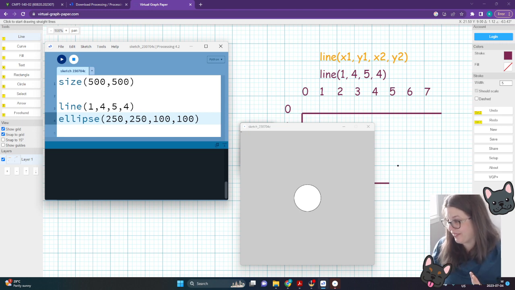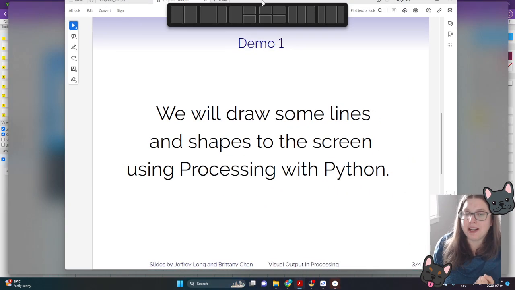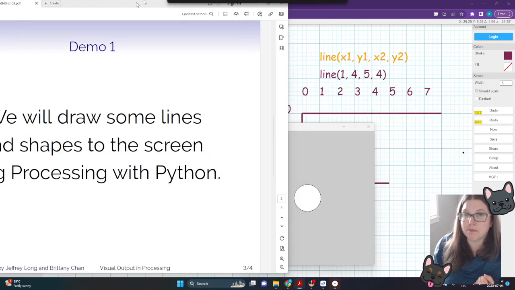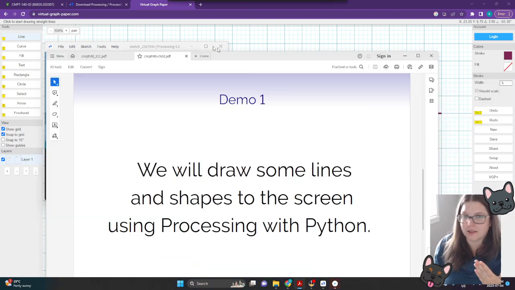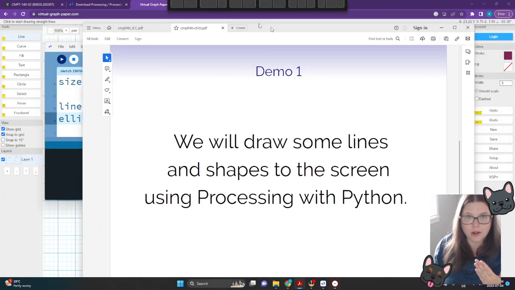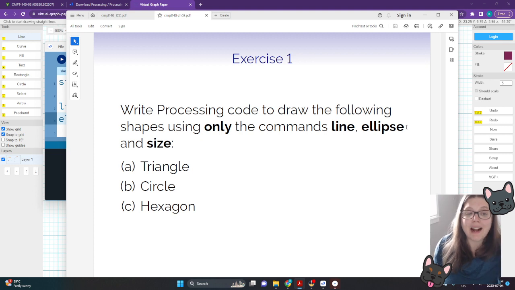I've clearly been talking for too long because I'm starting to get a tickle in my throat. But what I'm going to get you to do is practice drawing all sorts of different types of shapes with processing. So get used to doing a line, drawing different kinds of lines, using the rectangle, using the point, using the ellipse. And then challenge yourself to try to draw a triangle and a hexagon. You already saw how to do a circle, so I won't need to give you that one.